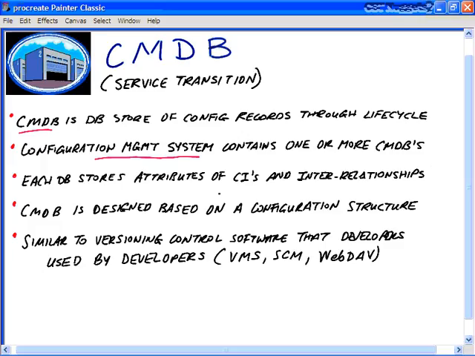configuration management system is going to have tools for collecting, storing, managing, updating, mining, and presenting this data about all the configuration items, the CIs, and the relationships they have to each other. Okay, the configuration management system is maintained by configuration management, and it's going to be used by all of the IT service management processes, all the ones we've talked about so far in this nugget series and the ones that we're going to talk about in the future. So each one of these databases is going to store attributes of configuration items and their interrelationships.